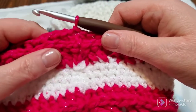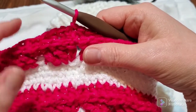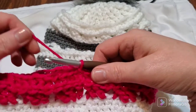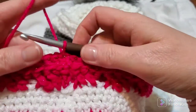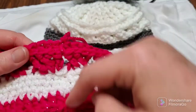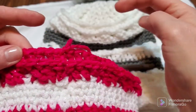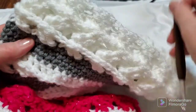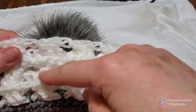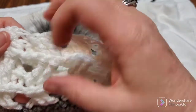Okay, so I have completed now rounds 20 and 21, which are just repeats of the things that we've previously done. Now for round 22, I want to show you, and I hope you can see it well, in the cap, in the hat that I've already finished. But as you can see here, let me pull this. Doesn't want to pull. Okay. These stitches are going this direction. For the next row, I want them to come this direction. So if you see here, they go this way, this way, this way. So for round 22, which is the only difference, there's three rounds of cabling here. Well, it's actually, I guess, six rounds, but looks like three.